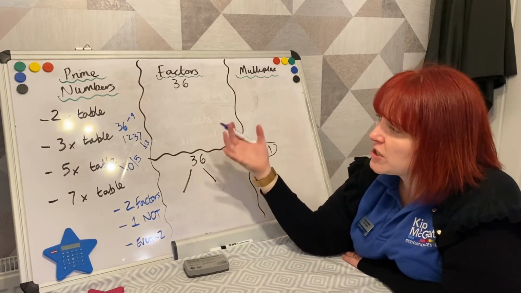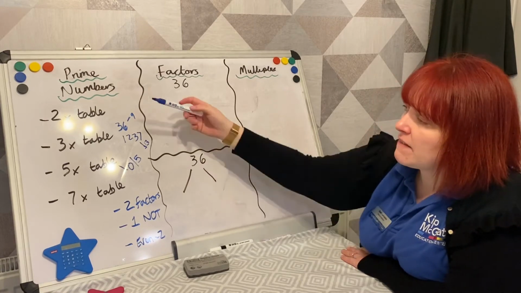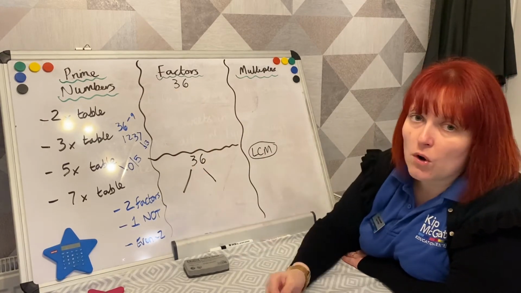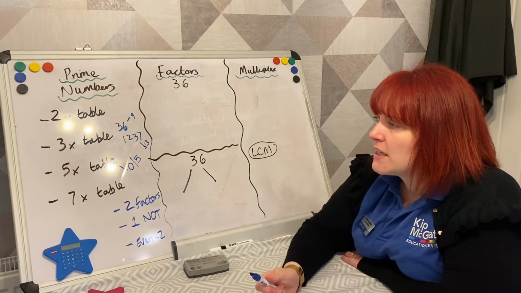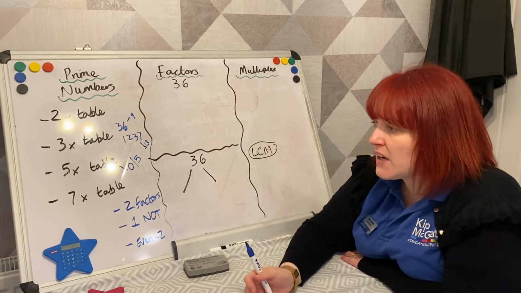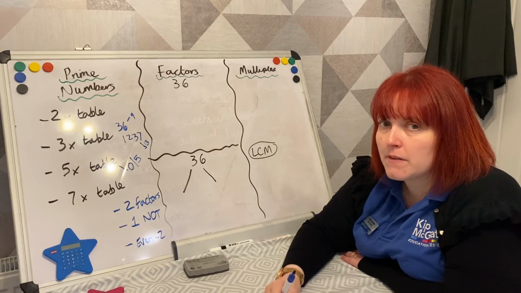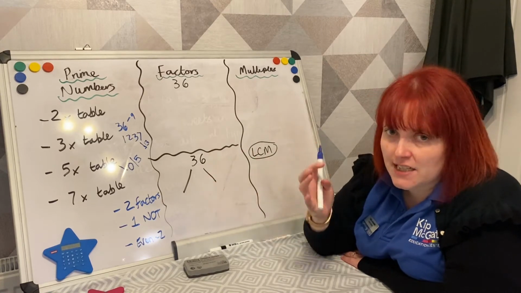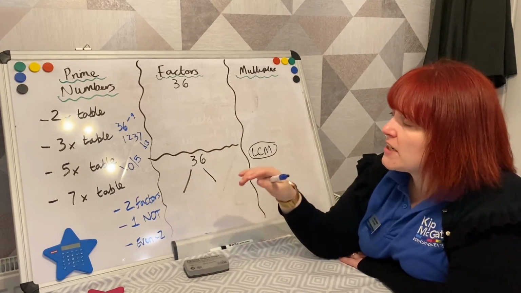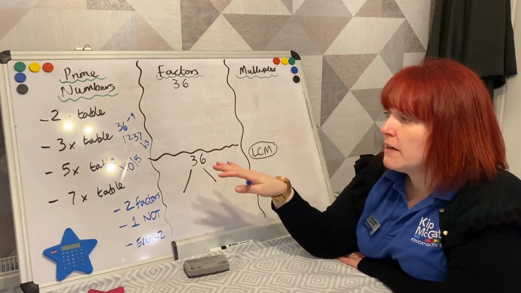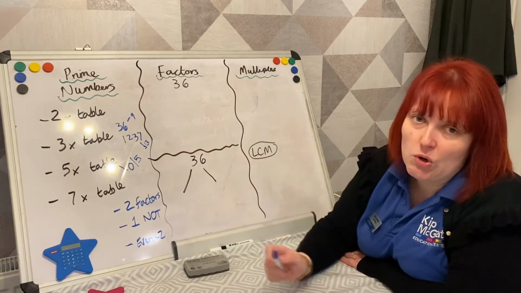Whenever the children are given a number, all I tell them they have to do is to test those 4 times tables. If it's not in the 2s, the 3s, the 5s, or the 7s, it's prime. So not in any of those, it's prime. That's a good way to work out whether something is a prime number. And I would tend to start with them in that order.